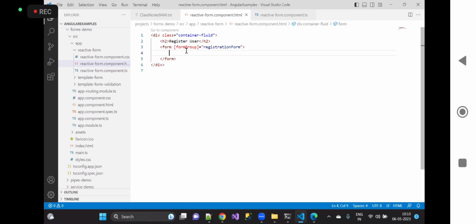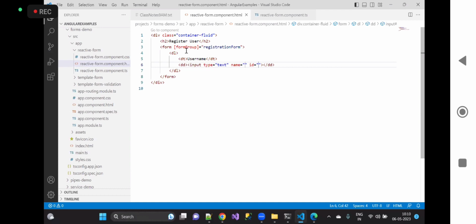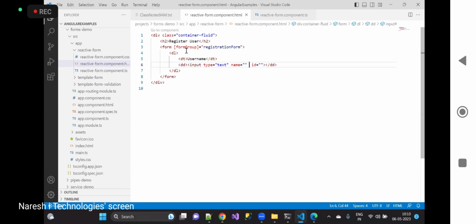And then let's say I'll be having a data list, and there I have a DT username. I have a DD, and I'm going to have an input type as text. And here, no need to use, let's say, ngModel, no need to use two-way data binding or anything like that. Anything is not required.